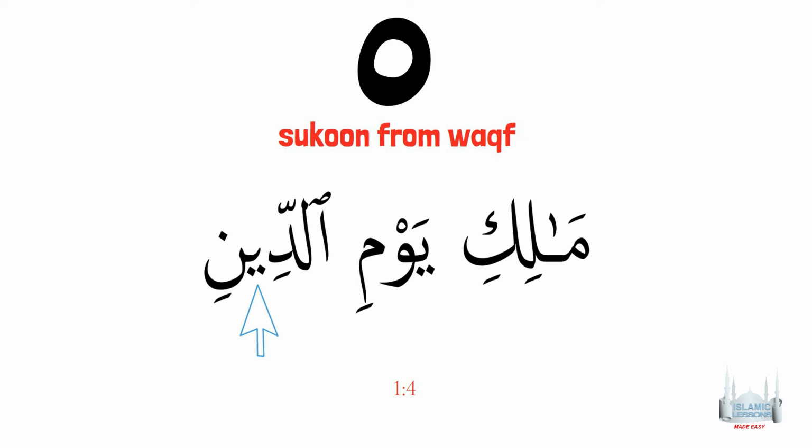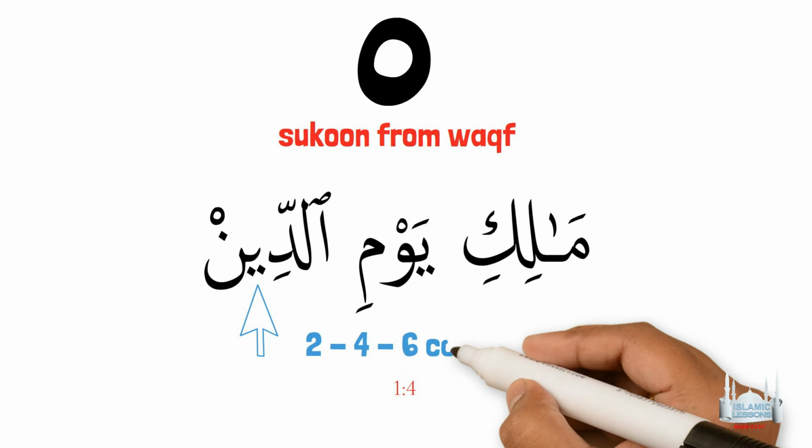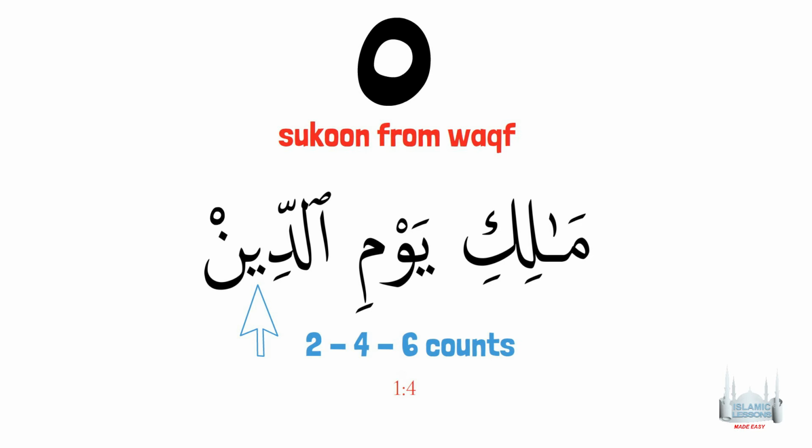When we come to a stop, we change the last vowel to a Sukoon, as per the rules of waqf. So when you see a long vowel followed by a Sukoon that we created, we lengthen it for 2, 4 or 6 counts. The verse reads Maliki yawmiddin. Or if you want to recite it longer, Maliki yawmiddin. However, after choosing one, we must be consistent with that number.